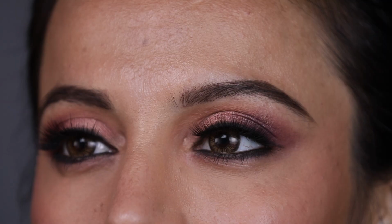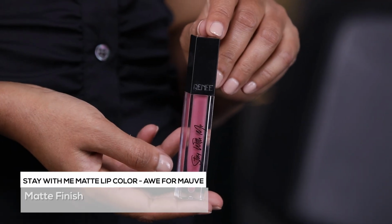We're done with the lashes and as you can see, everything suddenly looks very pretty once the lashes go on. The eyes are amped up, the face is looking gorgeous. Now all we have to do is some lips and maybe a little bit of highlight and then we're done with this look. We're going to be using this beautiful shade called Off or Mauve.